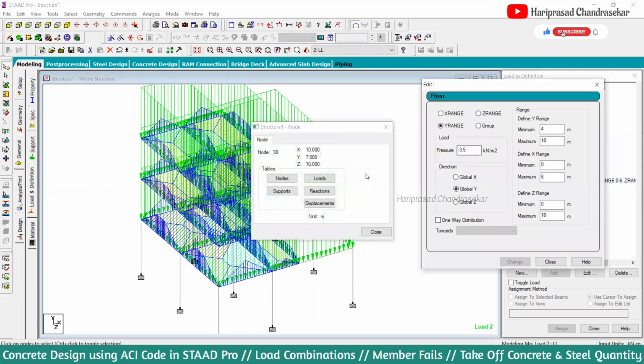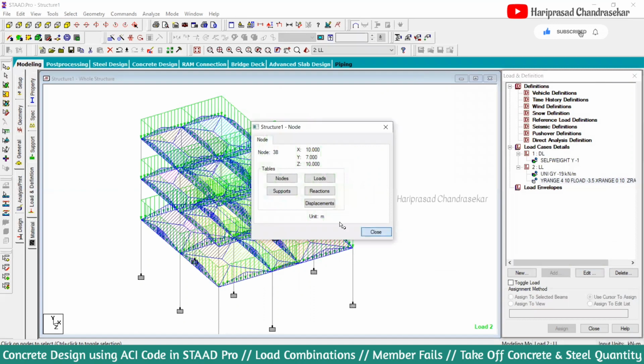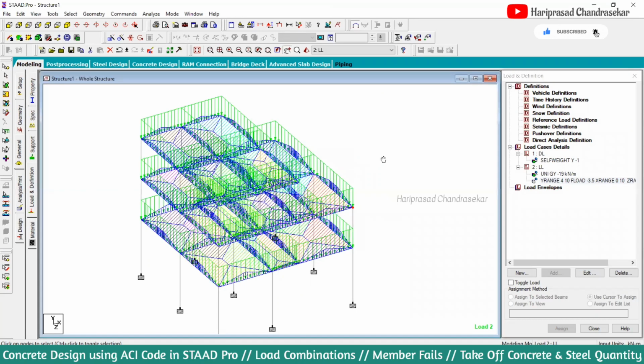So 7, 10, 10, and also Z 10 and X also you should put 10. When you put X also 10 and change it, you can see the floor load coming everywhere.